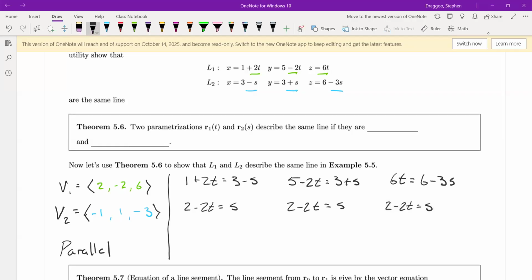If I wanted to take it a step further, I could find any point where these two lines intersect. Because if two parallel lines intersect anywhere, they have to intersect everywhere because they'll be parallel. So again, finding any single point ought to be enough to claim that they're the same line. Let's pick some numbers. Since it's all the same equation, how about S equals 0, T equals 1?